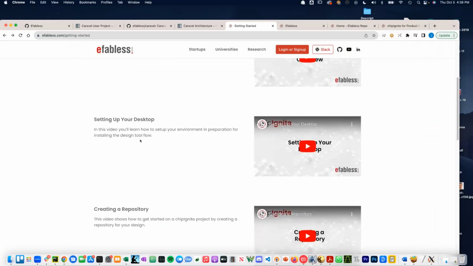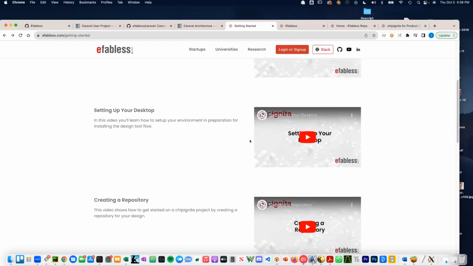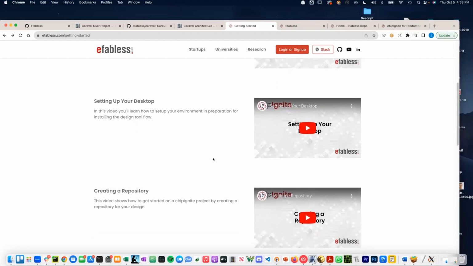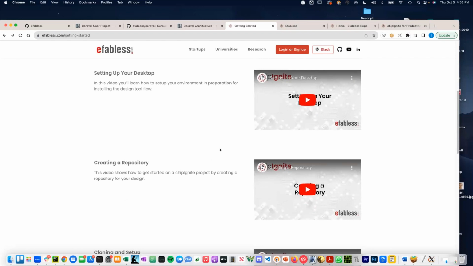If you don't have that, the next best option is to have a Docker installation, and you can install on both Mac or Windows using a Docker container. And we can provide you some guidance or pointers and best resources for how to do that. This video covers the setup of your desktop, assuming you're implementing an Ubuntu Linux environment.